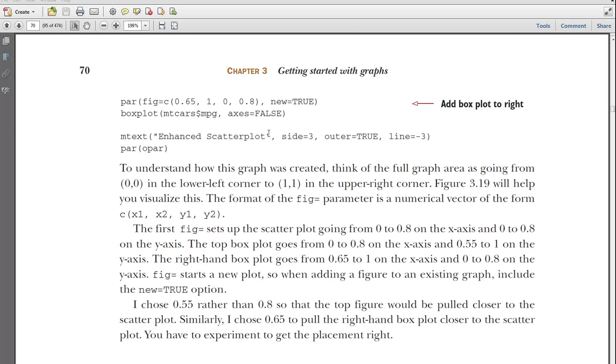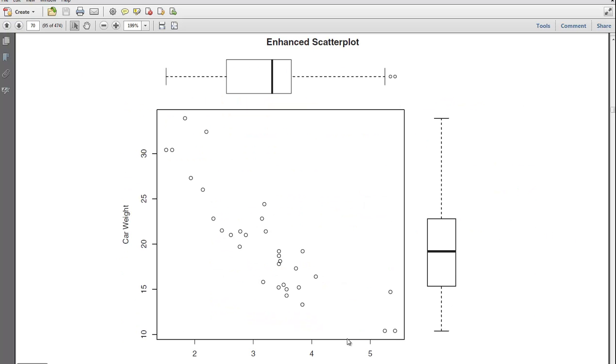Then we use this fig parameter, which takes a vector. These two determine the horizontal span, and these two determine the vertical span. So, for example, for this scatter plot, we want to go from 0 horizontally to this far.